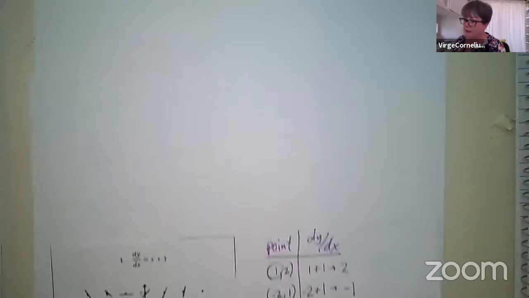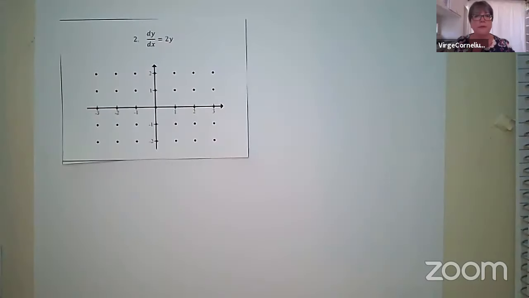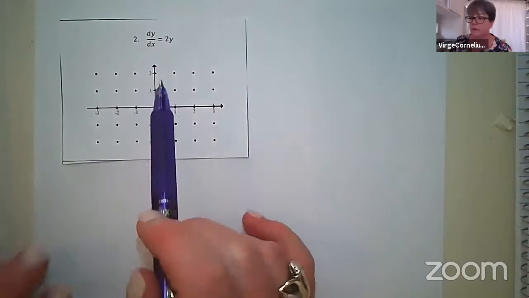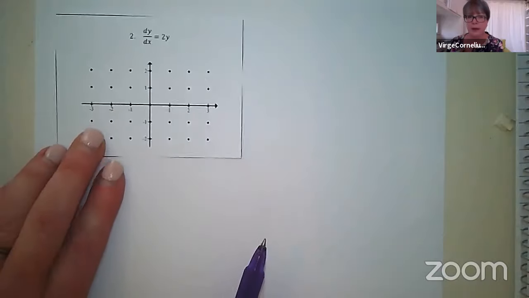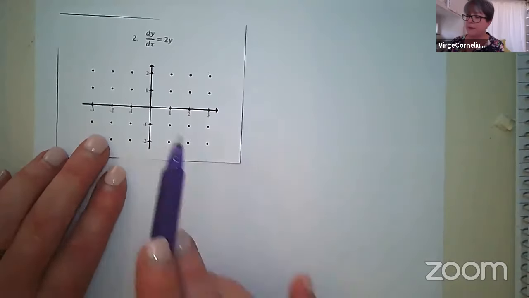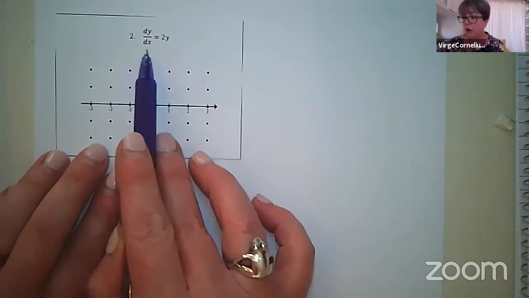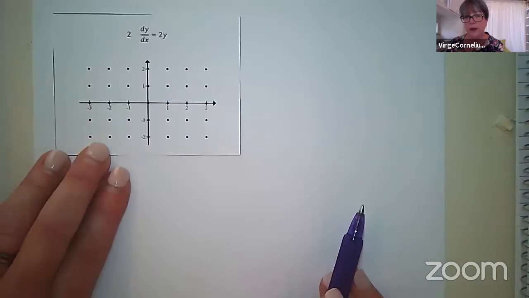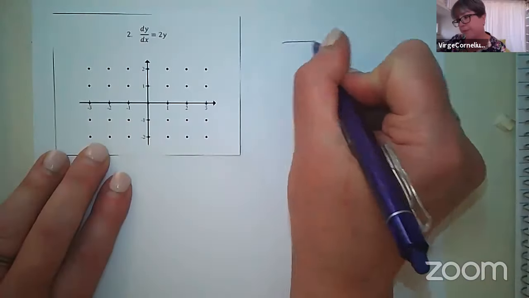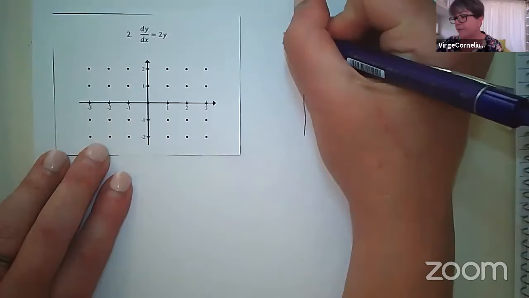Okay, second example. Again, it's coming from Nancy. Is this dy/dx is equal to 2y? So second example, same Nancy, same handout, dy/dx is equal to 2y. And in some ways, this is similar to the previous example in that I'm only looking at one variable on the other side of the differential equation. So all of my slopes that I calculate are going to depend on which value, the x value or the y value? That's correct, the y value.